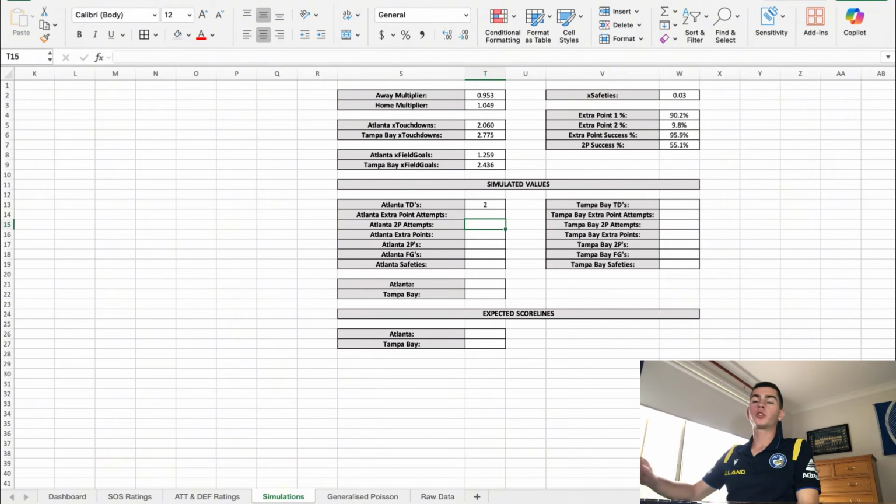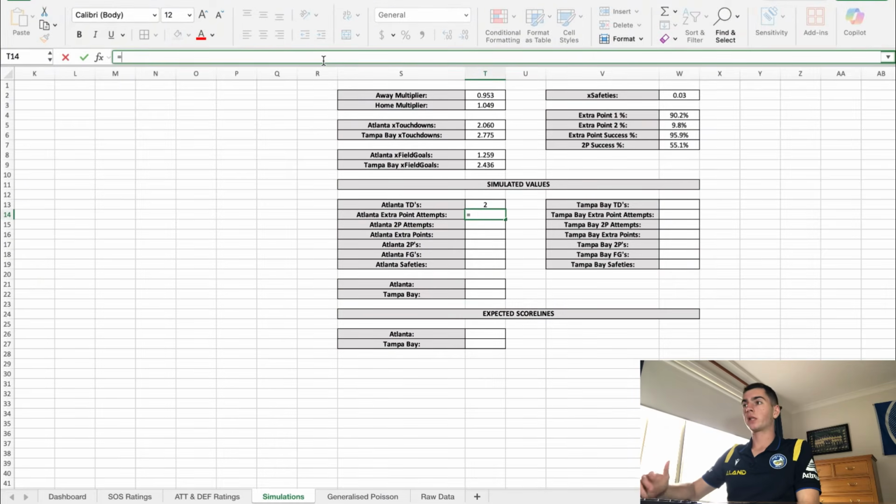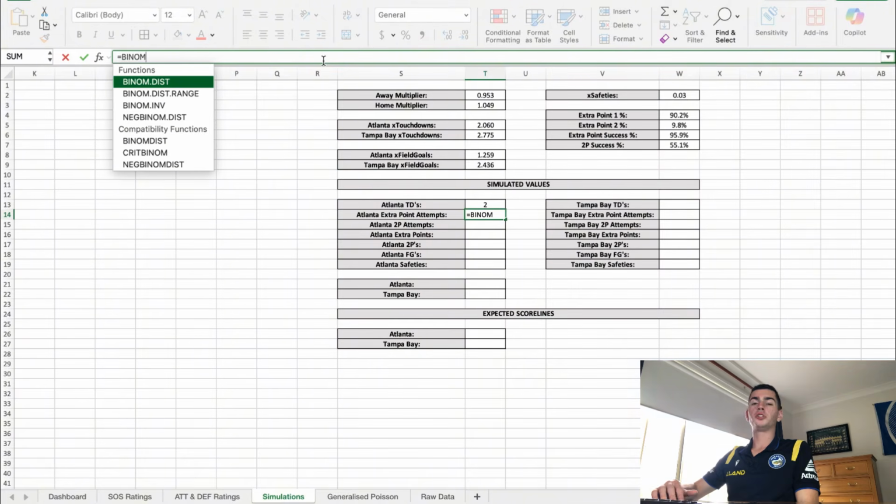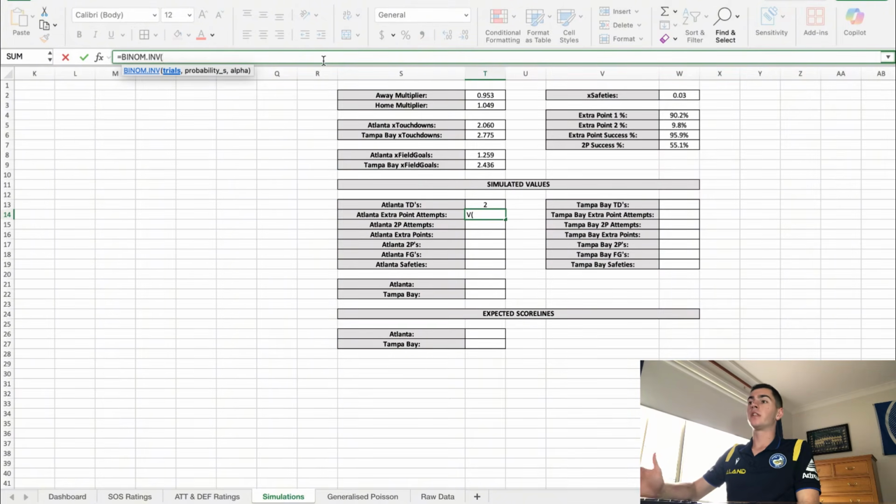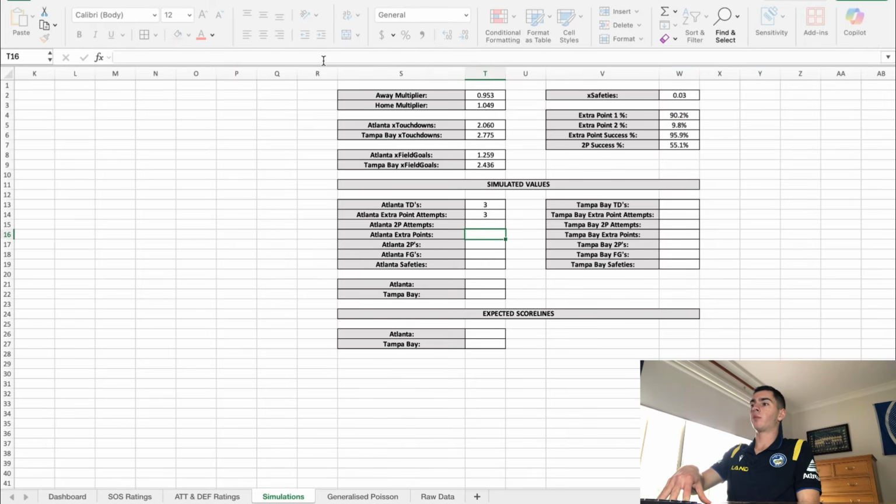Next, I can model extra points, and this part is a perfect match for the binomial distribution because there is a fixed number of trials and each trial has a fixed probability of success. Once the touchdowns have been simulated, we know exactly how many post-touchdown opportunities a team gets. So for the extra point attempts, I can use something called the binomial inverse function, where the number of trials is equal to the number of simulated touchdowns, and the probability of success is 90.2%.